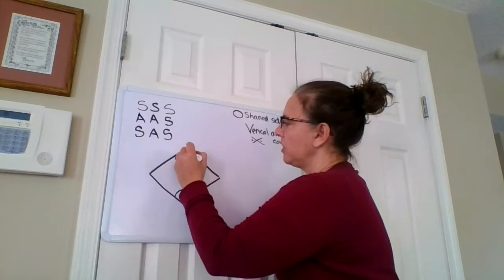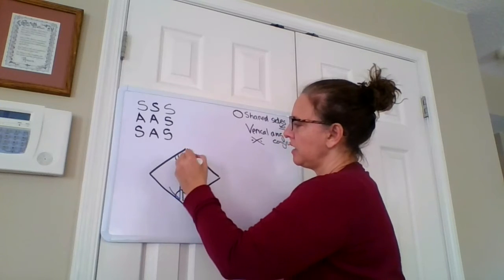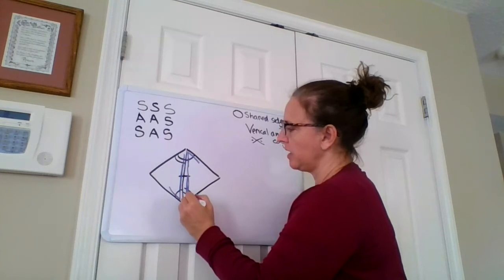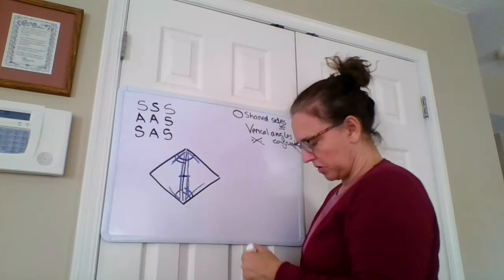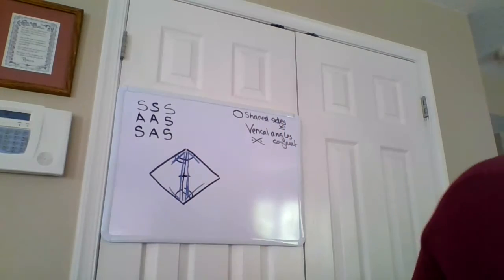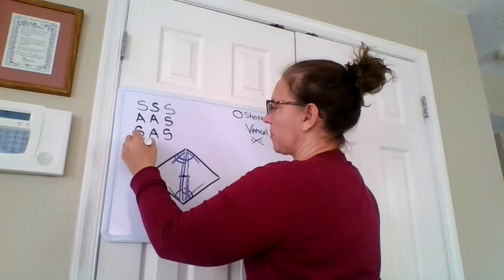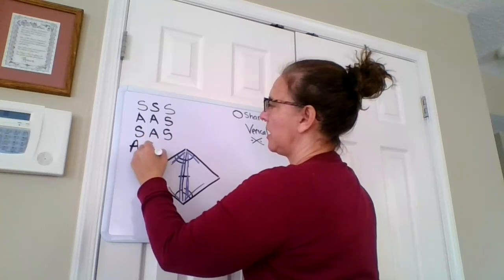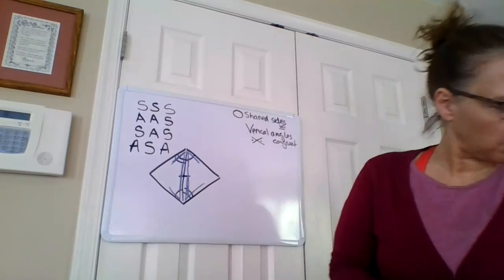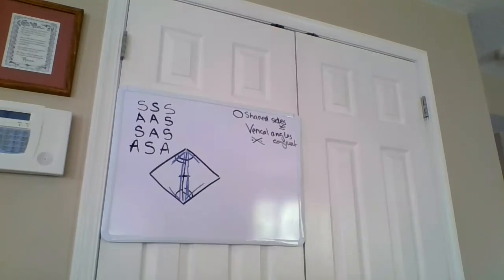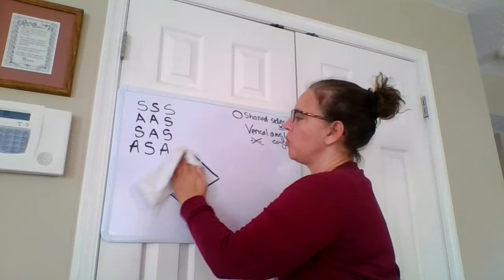I have one angle here that is congruent to one angle here. I have one side here that is congruent to one side. And then I have another angle that is congruent to another angle. So that is my last way. Angle, side, angle. Those are my shortcuts right there. They will be on top of the test review that you are given. Those 4 ways. There is one other way.